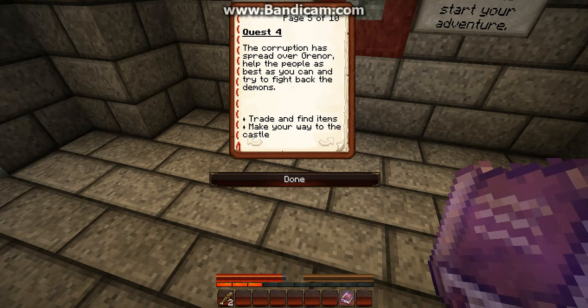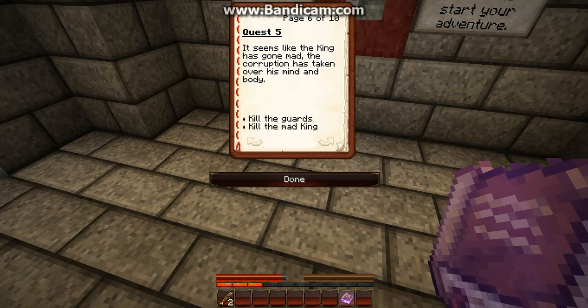The corruption has spread over Grendor. That is Terraria. Help the people as best as you can. Try and fight back the demons. Let's see. It seems like the king has gone mad. The corruption has taken over his body. Kill the guards. Kill the mad king. Some of the villagers were taken by an ancient demon named Blitzer. He will test your agility and mind collision.